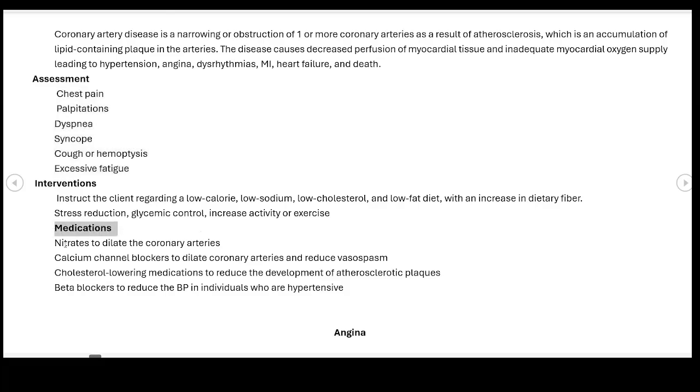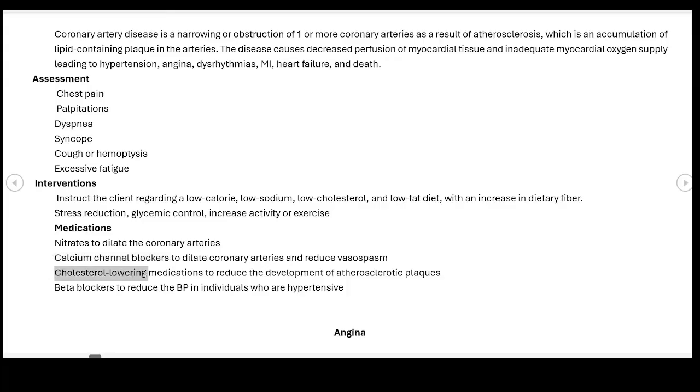Then let's come to medications. In terms of medications, when our blood vessels are narrowed, one of the ways to open them is to give them nitrate medications. In this case, we'll be talking about nitroglycerin. Nitroglycerin helps dilate the coronary arteries, and this will improve oxygenation or the flow of blood. We can also give calcium channel blockers. They also dilate the blood vessels or the arteries, and therefore they can also help improve the flow of oxygen. Another one is that if the blood vessels are undergoing spasms, this one can also reduce or prevent the spasms from happening. And therefore, calcium channel blockers can help increase the flow of blood to the heart.